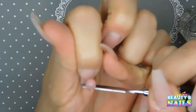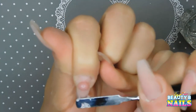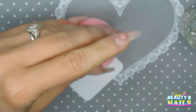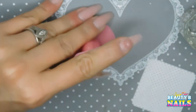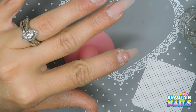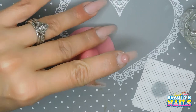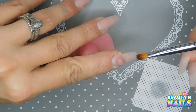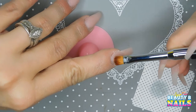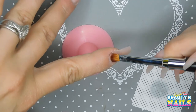I have already filed these up, but what I'm doing now is I'm just going around and adding more to the back part of it. So let me tell you a little bit about this polygel. I love this Madame Glam polygel. Now, it is a soft polygel, even softer if it is in warm temperature, but in cold temperature, it's just great. I love it. It's really soft. It doesn't move all over the nail. I use just regular alcohol to move it around. But I like it because it's so easy to work with.